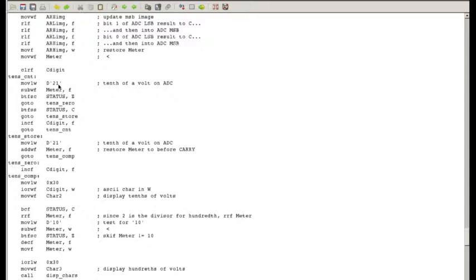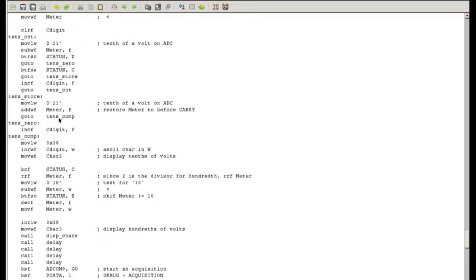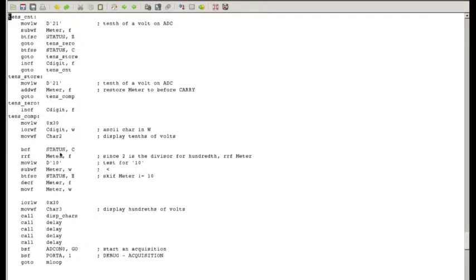This doesn't necessarily evenly divide into the residue we have left, but 21 is the closest value that I could come up with. And we basically do the successive subtractions again, counting each subtraction in C digit, and when we've run it down to 0 or less than 0, we form that into an ASCII byte and store that.